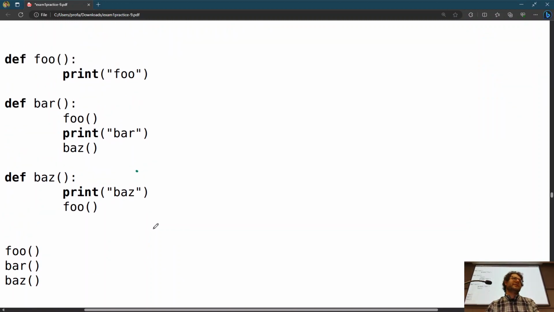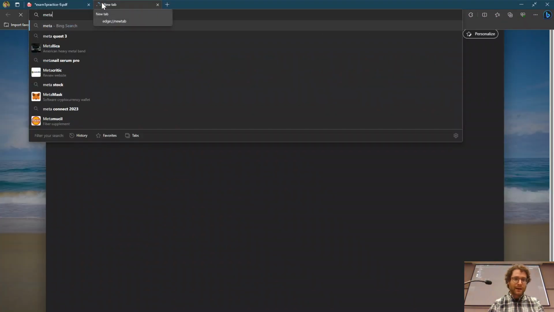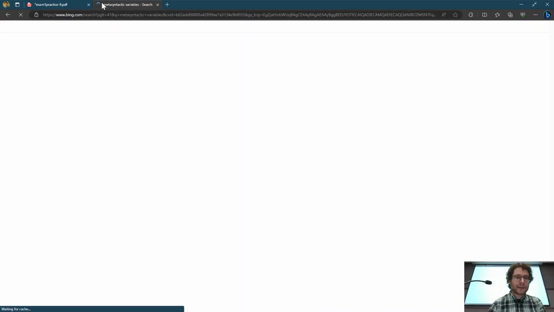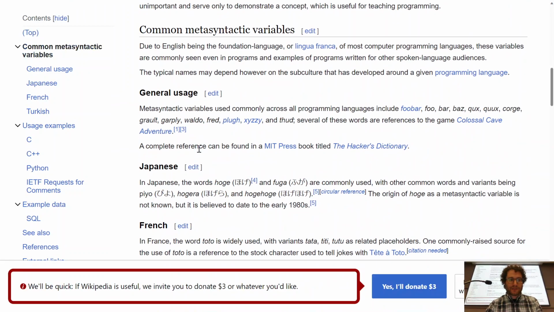In English at least. That's a real term, by the way. Metasyntactic variables. Okay? So other languages have their own metasyntactic variables.